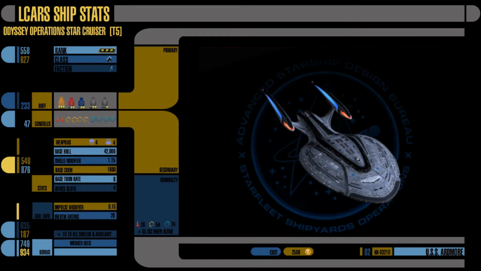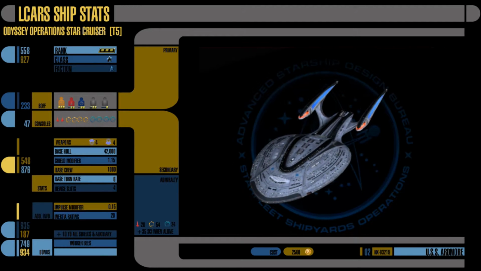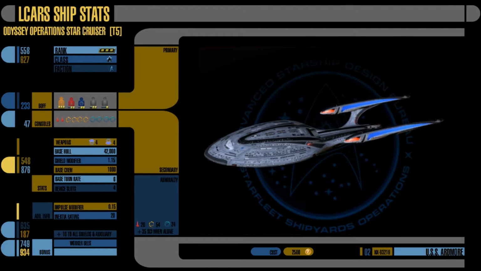And because it is a cruiser, you get the cruiser communications array, which comes with strategic maneuvering, shield frequency modulation, weapon system efficiency, and attract fire.